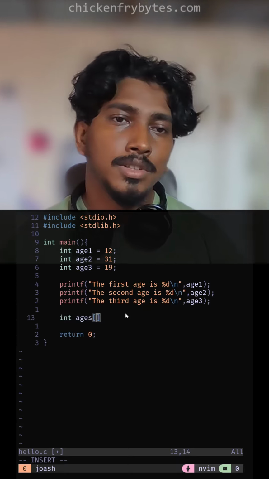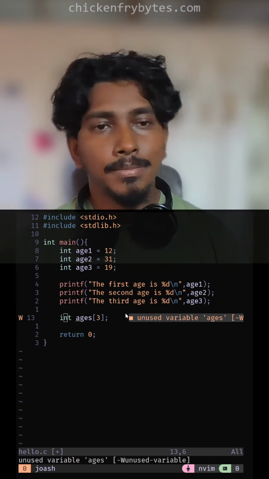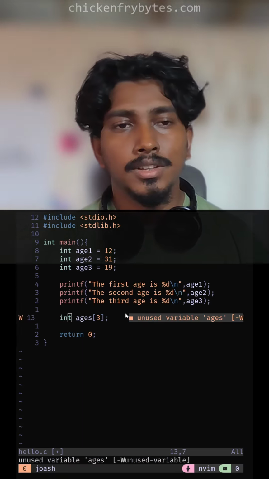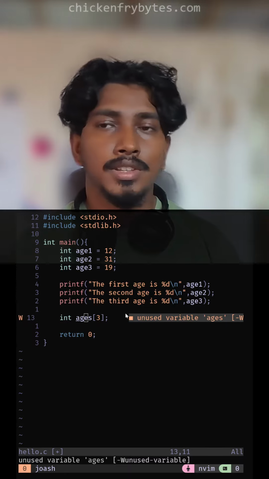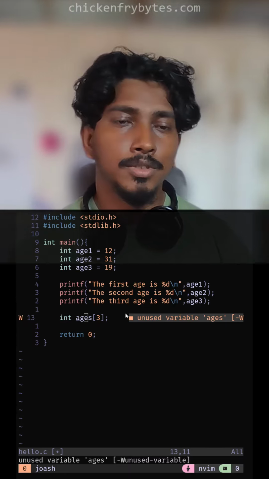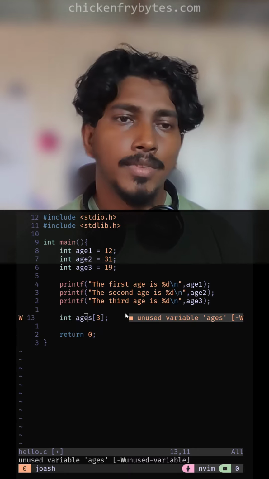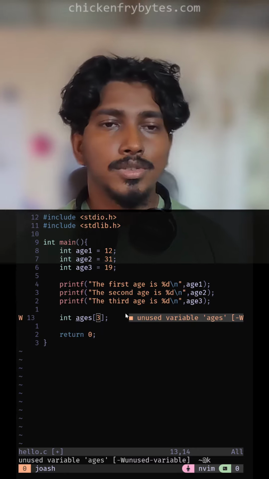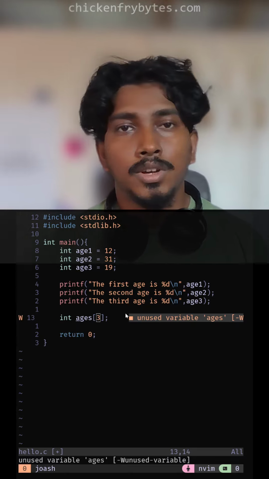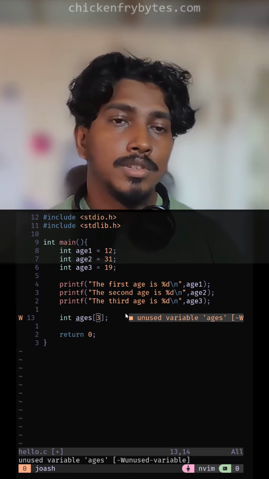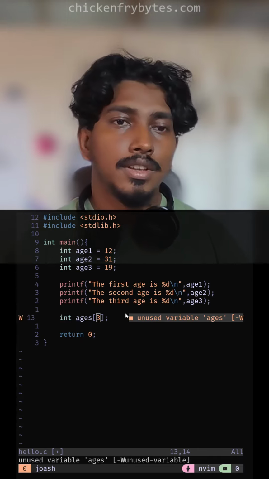And so in this case, we want to store 3 ages. So we say int, that is the type of the array. So we're going to store a bunch of integers. Then we put ages, which is the name of the array. We need that in order to identify the array in the first place, as with any other variable. And then in our square braces, we put the number of values that we actually want for this array. So we want to store 3 integers on the array named ages.